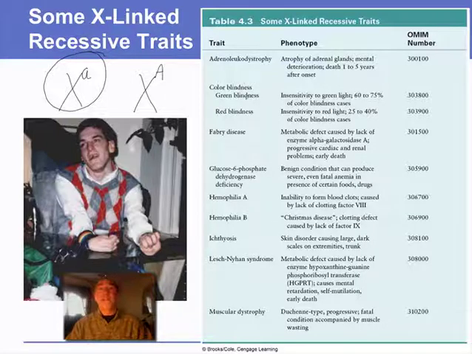Here's color blindness up here. Here is hemophilia, which you've probably heard of, and here's muscular dystrophy as well. There are many traits on the X chromosome, and they're called X-linked, of course, because they're on the sex chromosome and the trait are linked. That's the same molecule of DNA. The gene, the A gene, the A allele, is on this X chromosome.